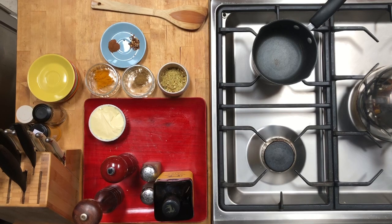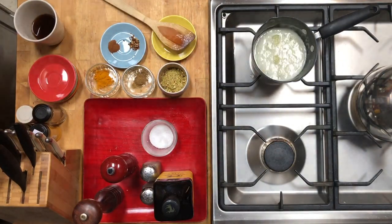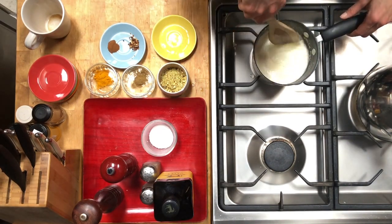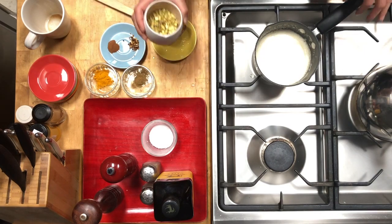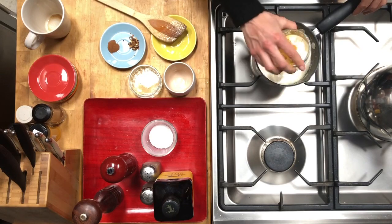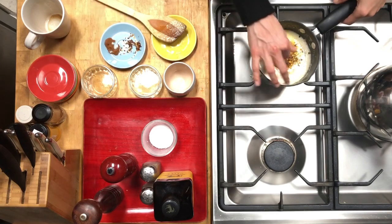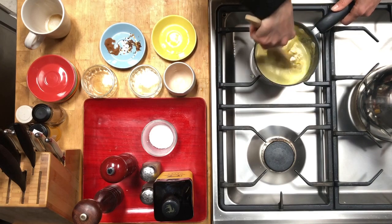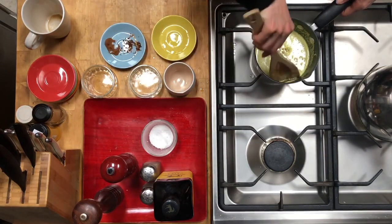Melt the butter and salt over medium heat, cooking and swirling occasionally. I see a lot of brown flecks — oh my gosh, beautiful. The directions call for adding a quarter cup of raw pistachios, finely chopped, half a teaspoon of ground cumin, half a teaspoon of ground turmeric, a pinch of cinnamon, and a pinch of crushed red pepper flakes. Smells really good. Season with flaky sea salt and set aside until everything else is ready.